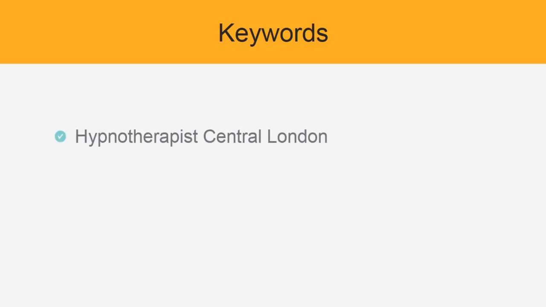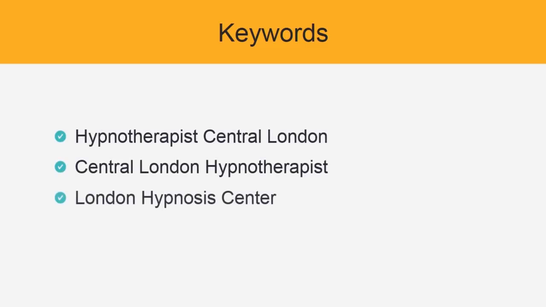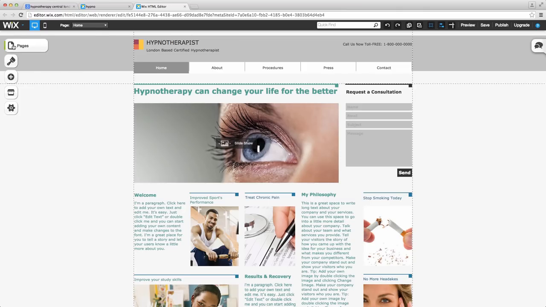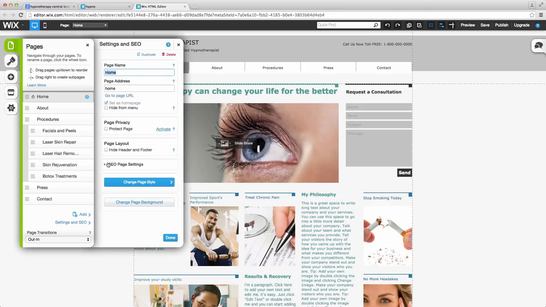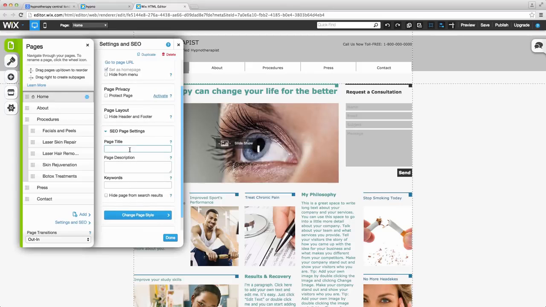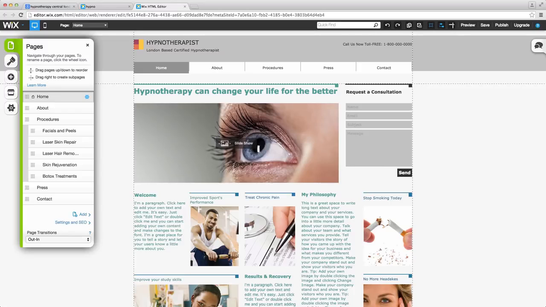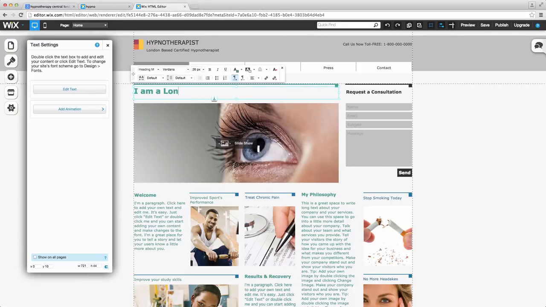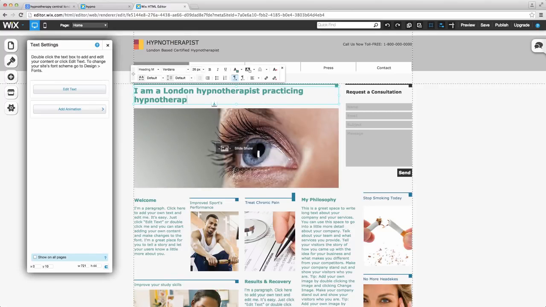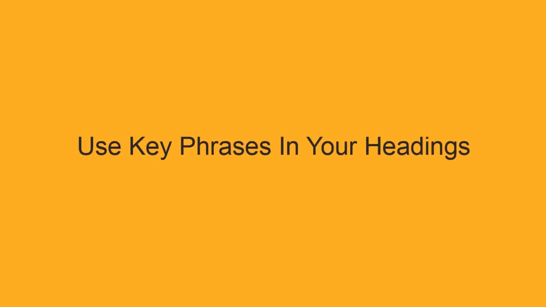Start by choosing a few key phrases that are relevant to your business. These are terms that you think people will enter into Google when looking for you. Then, use them in a natural way in titles, headings, and content throughout your site. Why natural? Because Google and other search engines look for text that sounds like it is written for humans. They penalize websites that practice keyword stuffing, writing content with strings of key terms that are meant to impress only search engines.